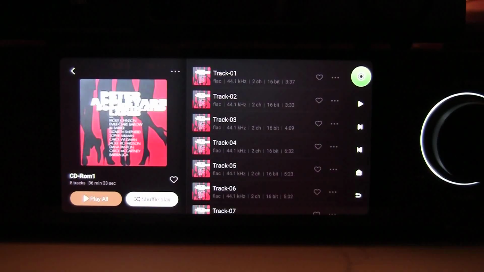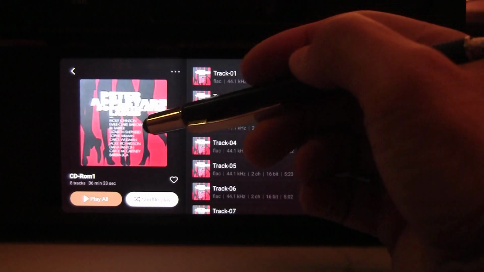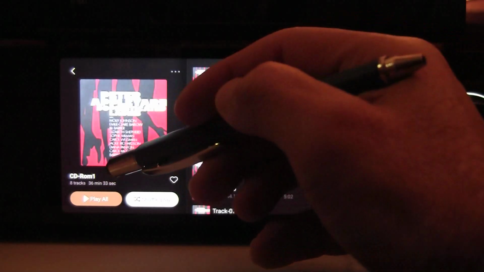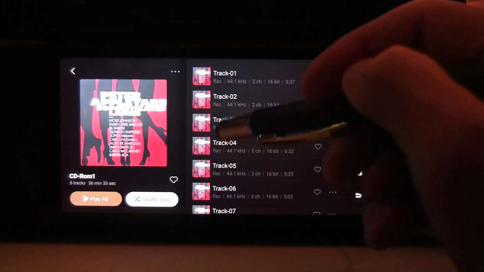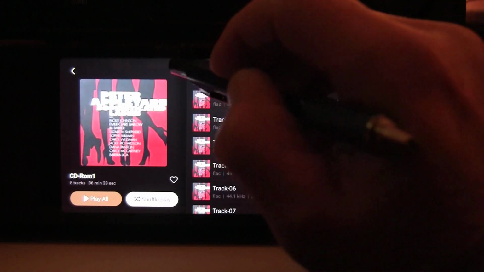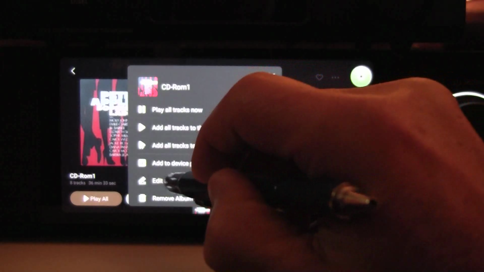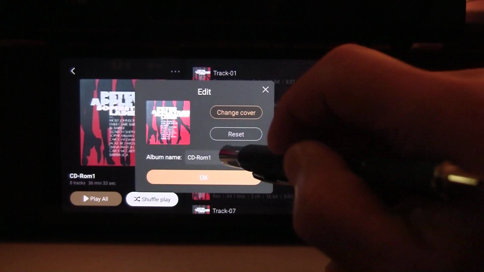For instance, in the case of this album, which is called Sophisticated Ladies, it shows CD-ROM 1 as the title. To make that change, click on the three dots in the top corner, go to Edit Album, and the album name.